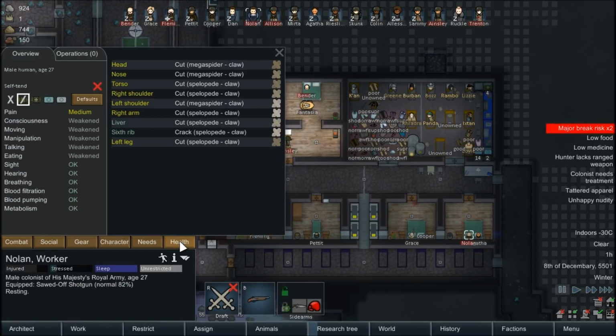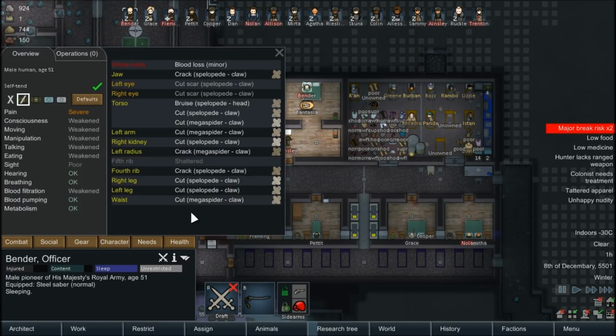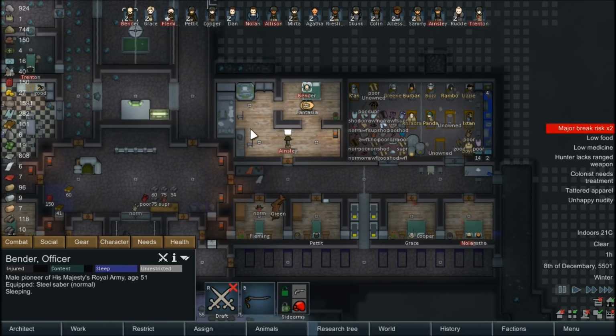In the last episode, we had been hit by an infestation, and people are still recovering from that. We got hit pretty hard. Unfortunately, Bender got the worst of it. They tried to gouge his eyes out, basically, so we're going to have to fix that. Luckily, we have the technology, we just need to spend the medicine to do it.